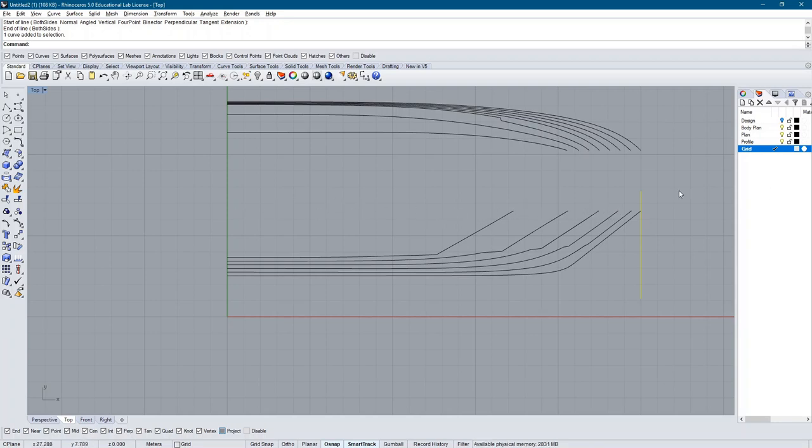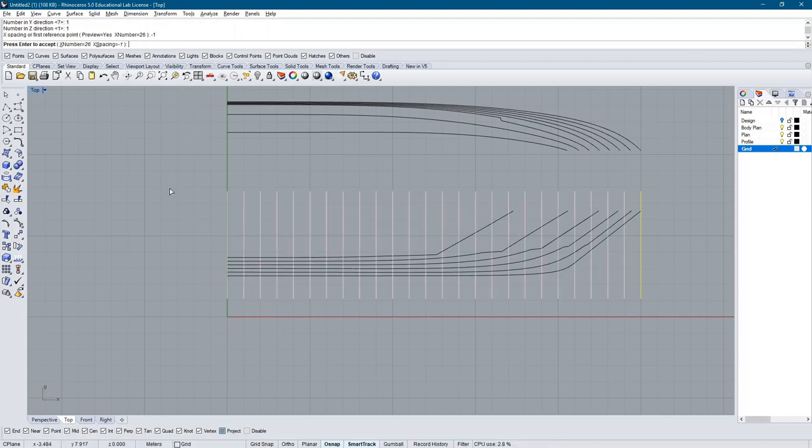And now I want to have one of these, we'll say every meter, running along the length of my vessel. So I can use array for that. The x direction, seeing as the length of my vessel is 25 meters, I'll need to type 26 in order to get one grid line at the beginning and the end. Type one for my y and one for my z directions. My spacing is going to be 1 meter, but pay attention here because you may be in the same scenario as me, and you'll have to type -1 meter because the positive x-axis runs to the right. So if you type -1, hit enter, you should get it to work out just fine. And I'll hit enter again to accept that.